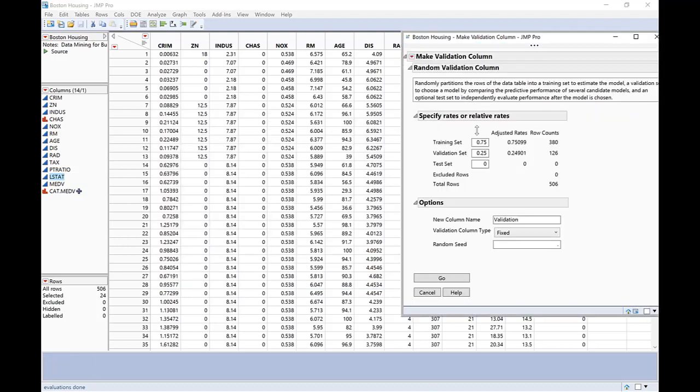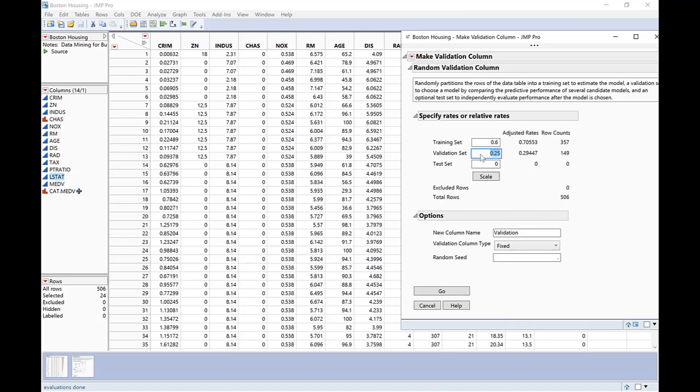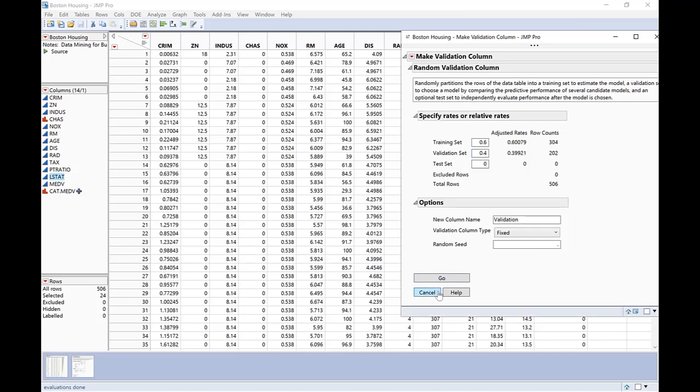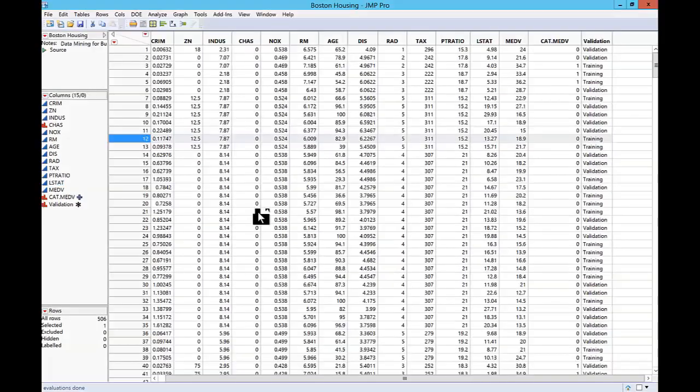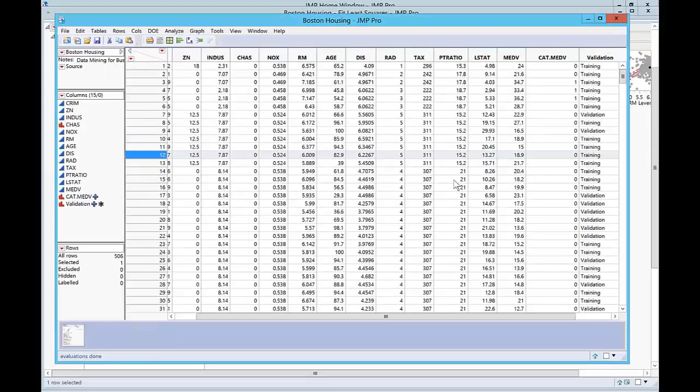Say OK, and then we can put in 0.6 and 0.4, and we can change the random seed right here if we like. I'm just going to leave it as is. I'm going to say go, and then you see the validation column showing up here. That's not necessarily the same one that you're going to get or the same one that's in the rest of this video. So now we've got our validation column.